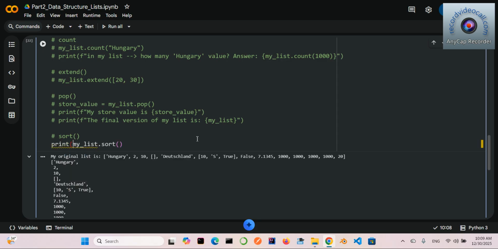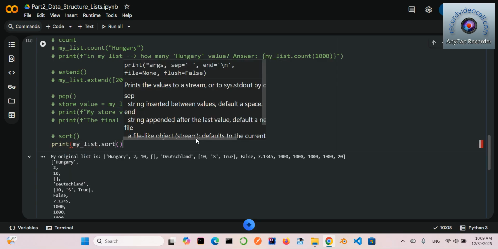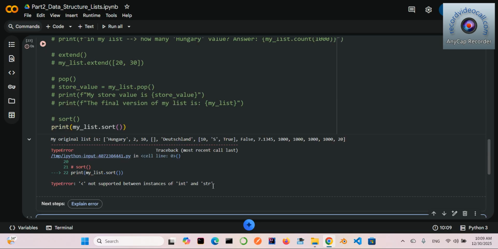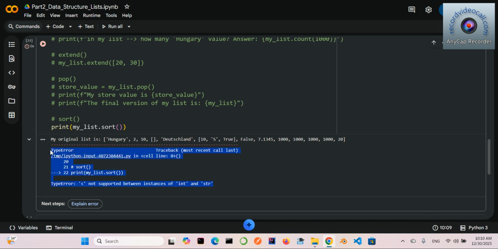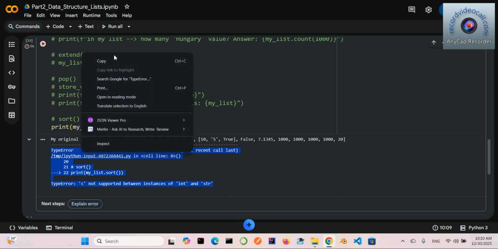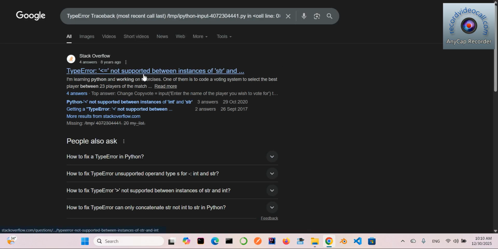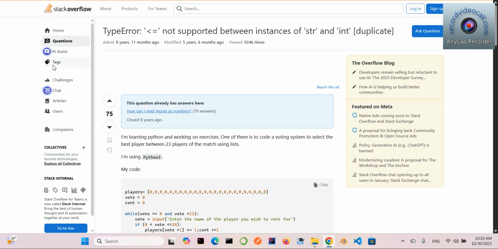Maybe I can use a print even here. Let's check whether something happened or not. So what is the error? Not supported between instances of int and str. We can just search about that. What is the problem with the sorting here?